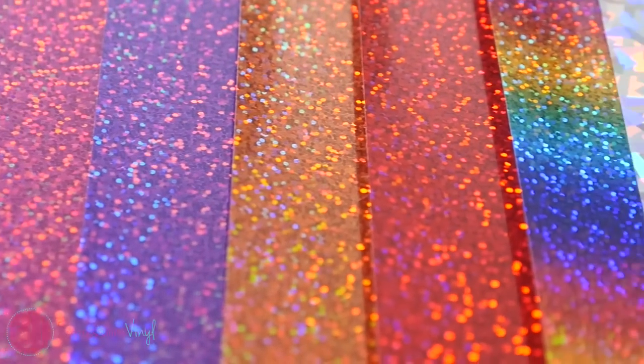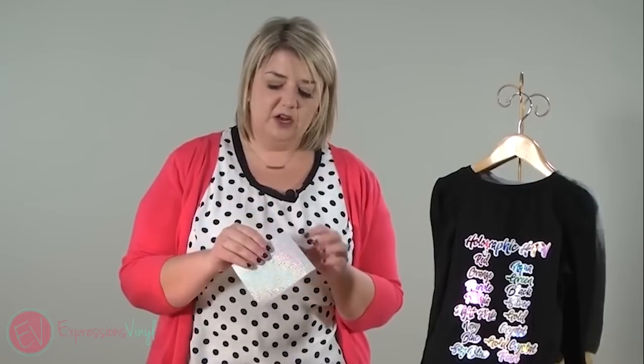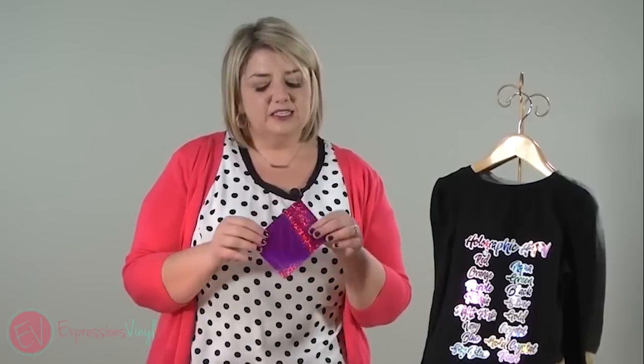We're going to talk about cut settings and what makes it difficult to cut. You've got your piece of heat transfer vinyl here, and it's actually made up of 3 different layers. The back side is the adhesive, in the middle is your actual holographic vinyl, and the front has a clear carrier sheet that acts like a built-in transfer tape. You've got to cut through the adhesive layer and also through the holographic vinyl, and it's a little difficult. It doesn't feel as thick as glitter, but you need to cut through it like it is glitter.